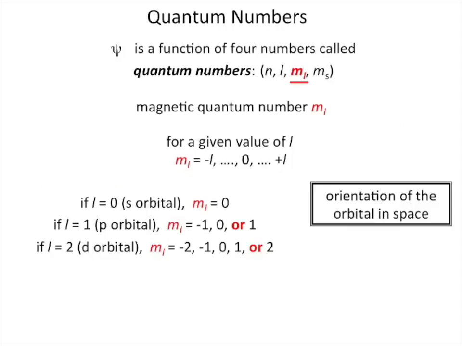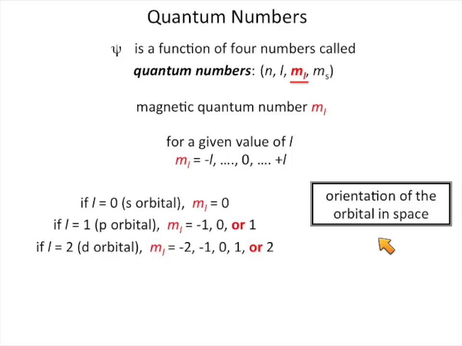Okay, next quantum number in the list is the magnetic quantum number, m sub L. So m sub L can take values depending on the number of L. So if your L, the azimuthal quantum number, is 2, m sub L can go from -2 to +2 in integer steps. And so that's what I have down here on the slide. Say if L is 0, you have an s orbital, m sub L can go from -L to +L, so 0 to 0. If L equals 1, you can go from -1 to +1. If L equals 2, you can go from -2 to +2. If L equals 3, you can go from -3 to +3, so on and so forth.